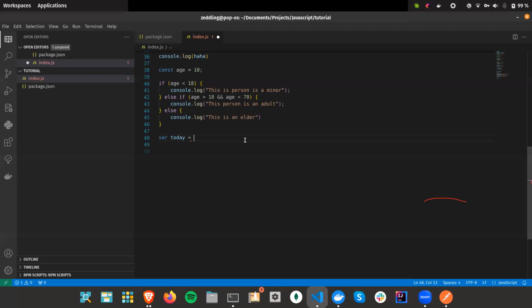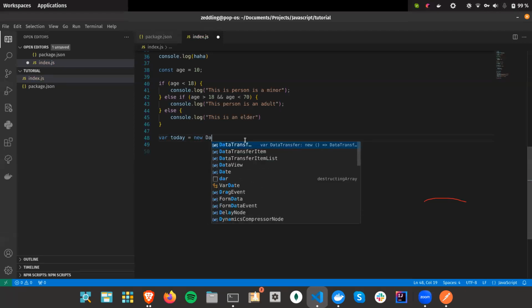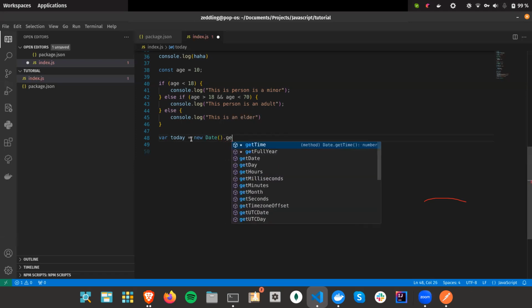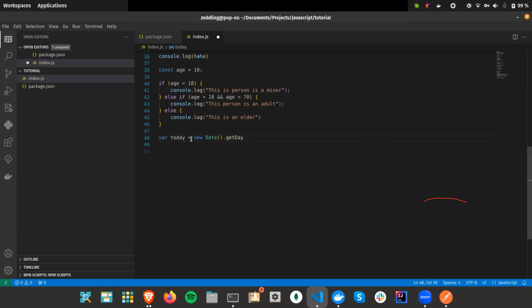You can have that. Okay, so this new date, we'll be talking about what this basically means, but if you want to get a date in JavaScript, this is ideally how you do it. We'll be talking about what I'm doing right here once we're done with control flow. But let's ignore that.